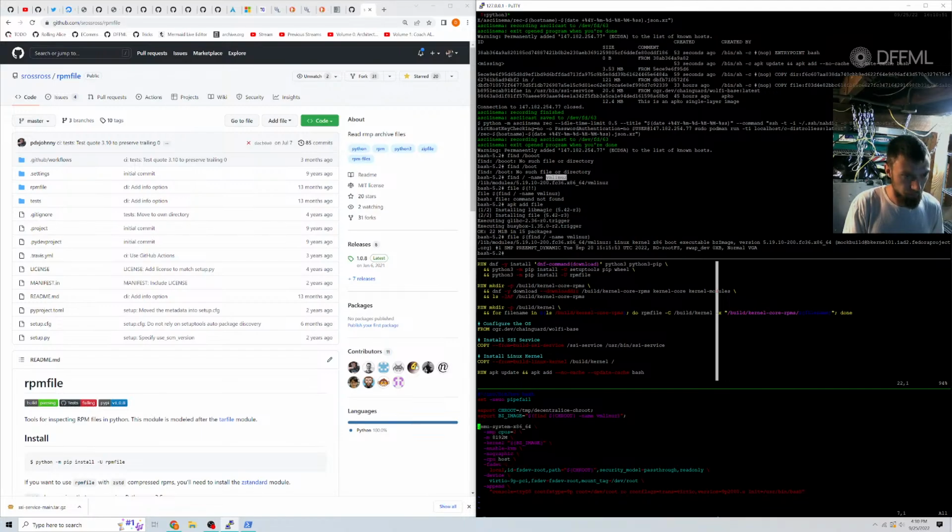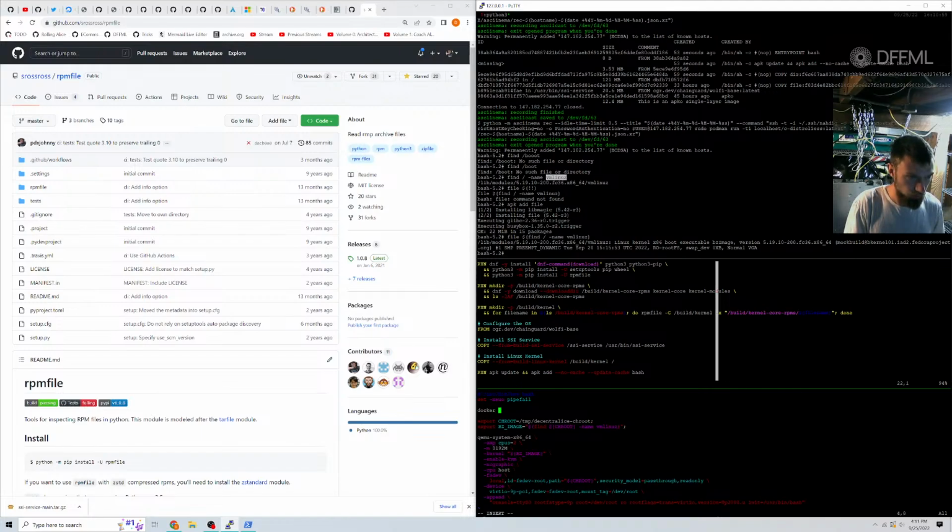Okay. So we just need a copy in here. So basically what we're going to do is Docker, or no, it's not Docker, it's podman run -d, and then we take the image name.